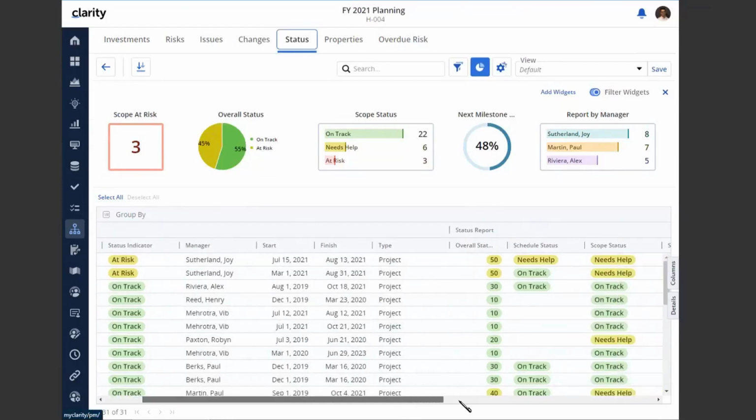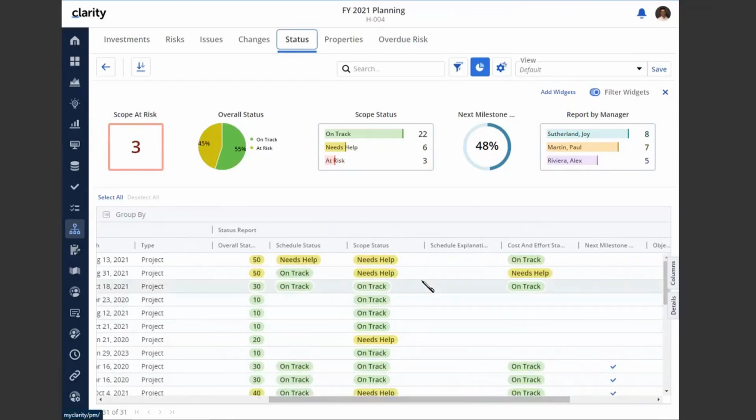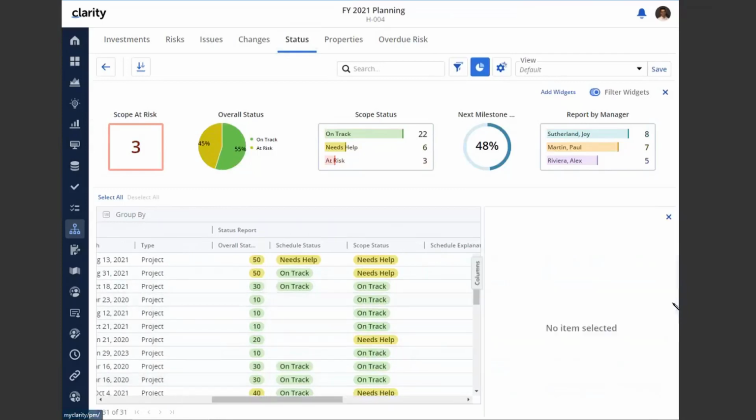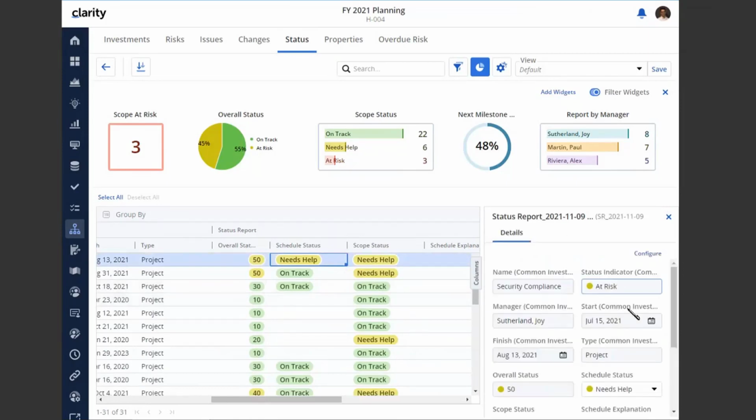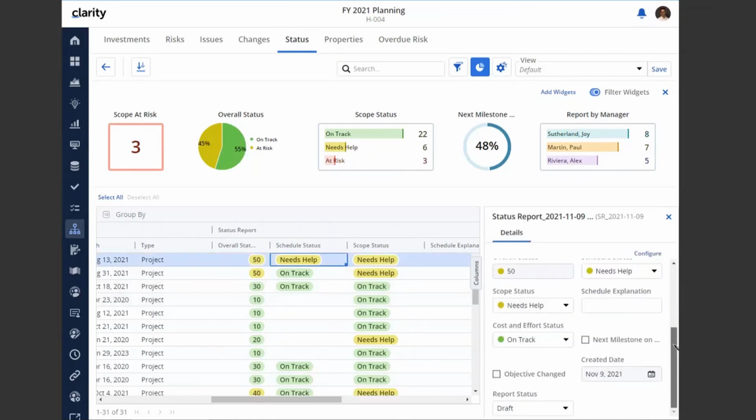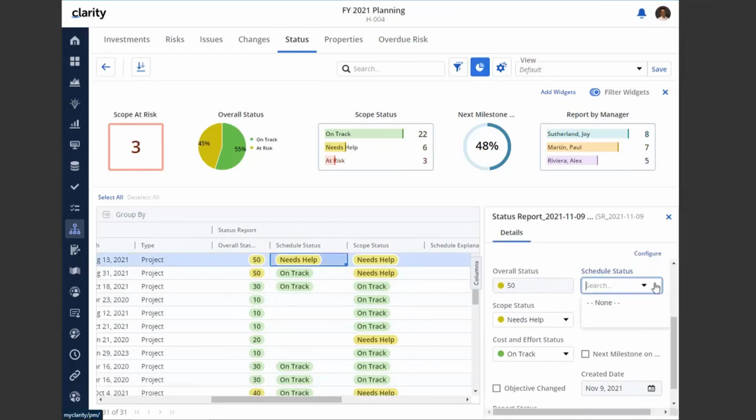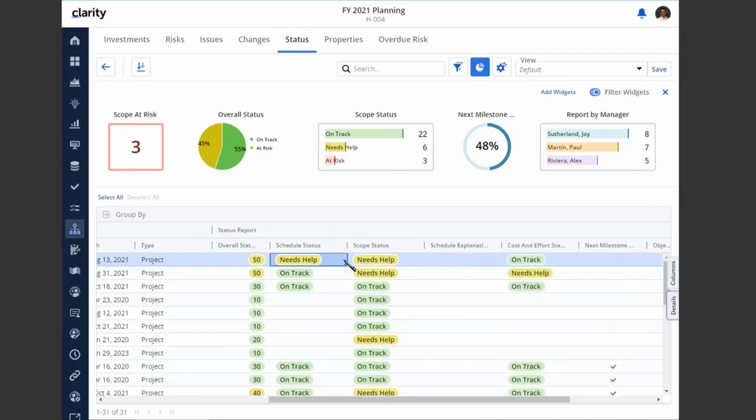I also have the ability to edit this data in this layout, and I can do that in the detailed flyout, where I can change the status, the schedule status, or I can do that in my grid layout.